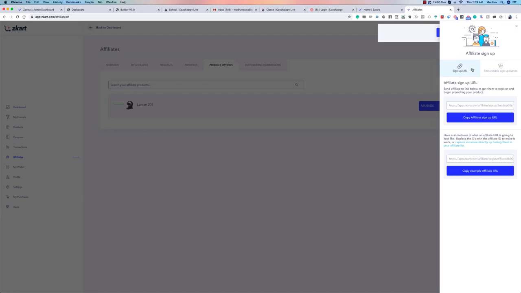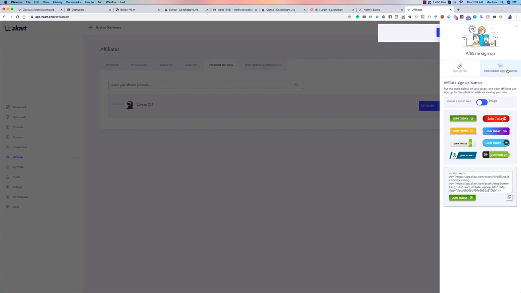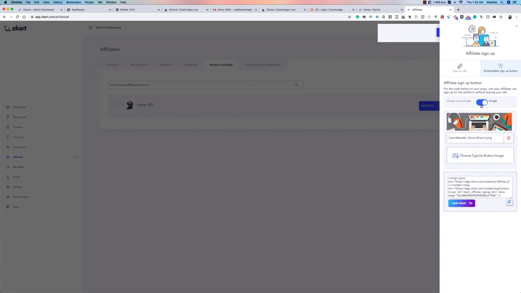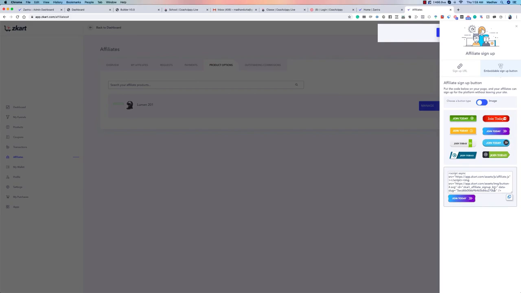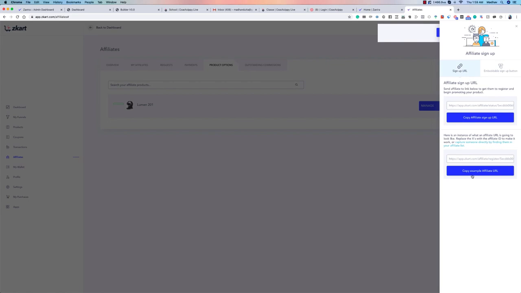Okay, so let's take a look at the affiliate URLs that you can get. There is the sign up URL, and then there's obviously again the affiliate example URL. Then you can also get embeddable buttons, which look like this. All you need to do is copy the code and get the button, but you can also get banners, so you can get these images like this, and all you need to do is copy the code and put it on your website. So it'll look exactly like this. Whoever goes ahead and clicks on that button will get taken straight away to your sign up URLs.